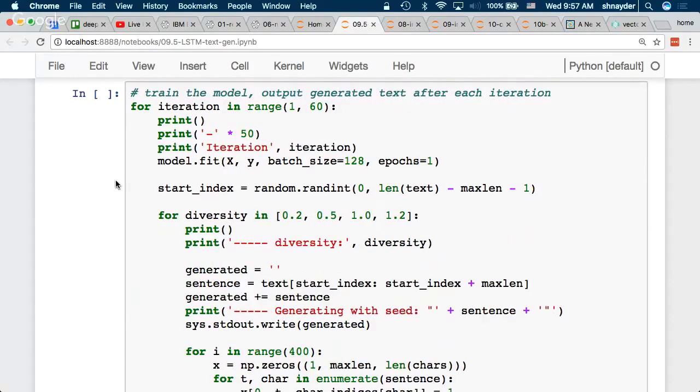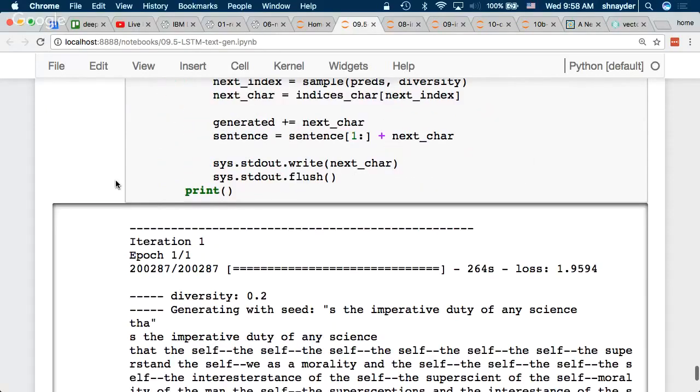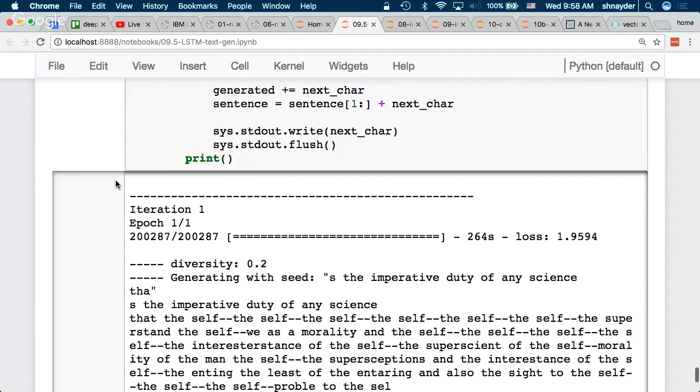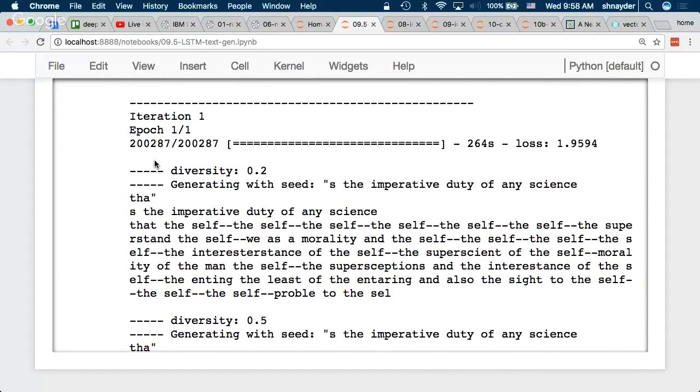Okay, so this is just the code to actually run the thing, train it, and print stuff out. But the fun part is the actual output. So let's look at that. All right, so here it's starting. And you're saying, please be pretty conservative, always take the highest one, and you get stuff that already looks vaguely like English. It's not just a random sequence of characters after one pass through the data, but it just gets into loops, like, great, the self. Maybe that's Nietzsche.